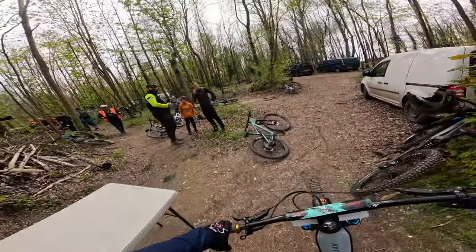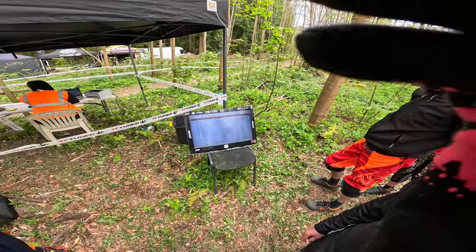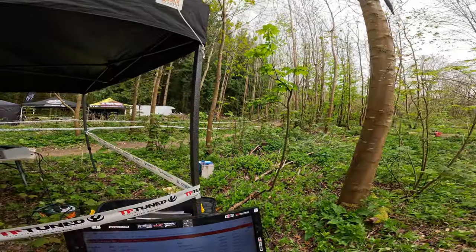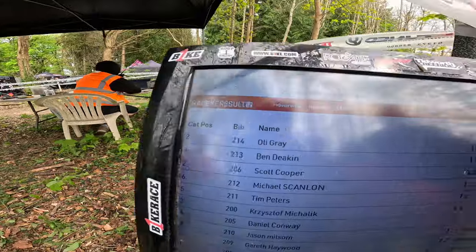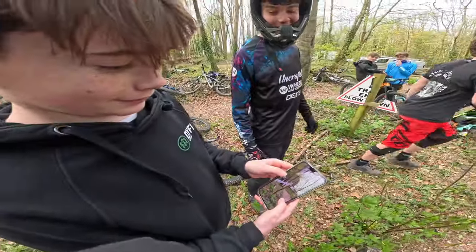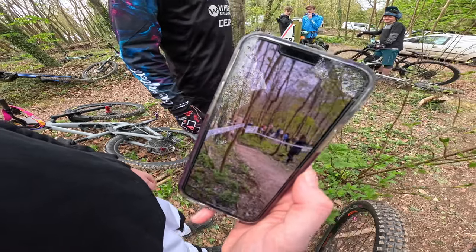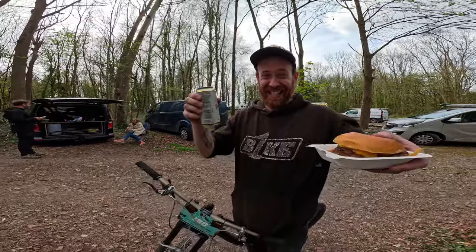Tell you're going faster, you overshoot jumps. Yeah. 56. Not bad, mate. Right, currently in the lead with 56. Ollie's on his way. 57. Right, this is why Ollie had a bit of a moment. Oh my God. There he is, look, living up to his name as always. Good one. Well, there we go, and that's first run done and dusted.